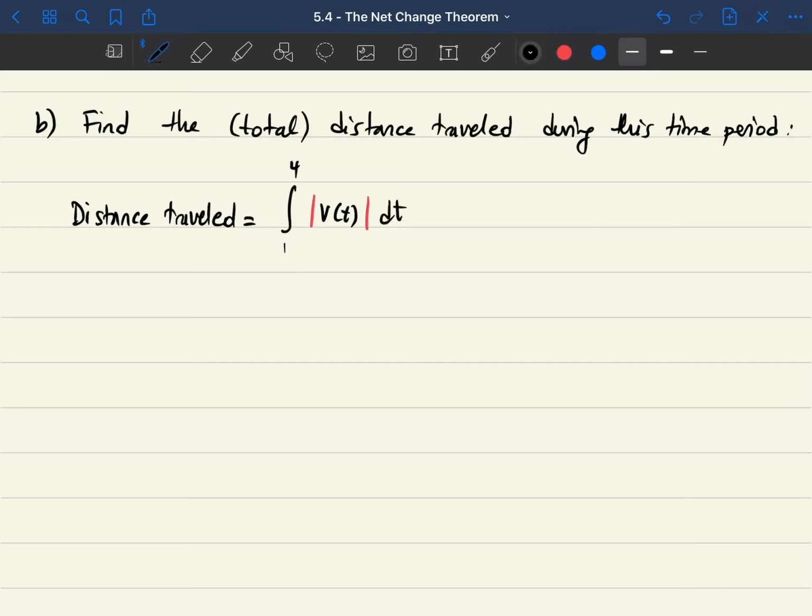To be able to find this integral, we first have to find where this function v is positive and where it's negative. Whenever it's positive, we just find the integral, and whenever it's negative, you have to multiply that integral by -1. So let me do that first. Remember, the velocity function is t squared minus t minus 6. If you want to find the zeros of this, because we're going to sketch the graph, you factor this as (t minus 3)(t plus 2). If you set this equal to 0, then t is equal to 3, or t is equal to -2.